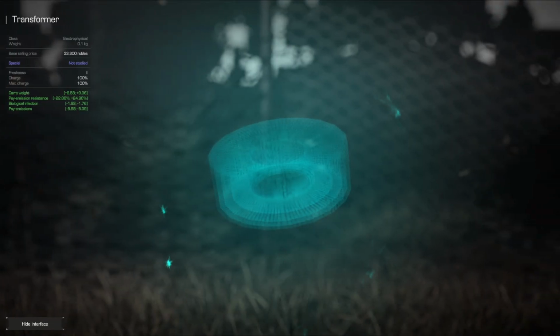these. Now we got the Transformer, and this one's another pretty damn good artifact. Not only does it give you psi emissions, biological infection, psi emission resistance, but it also gives you a little bit of carry weight. So this is like the perfect artifact for you to go out there and farm in areas that you might not be able to get in without resistance artifacts.